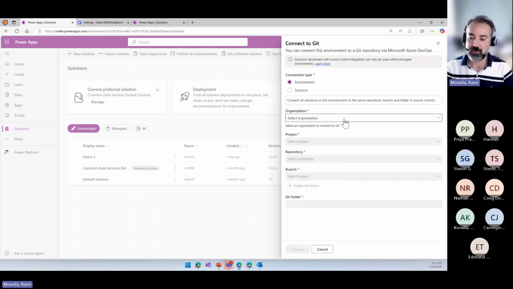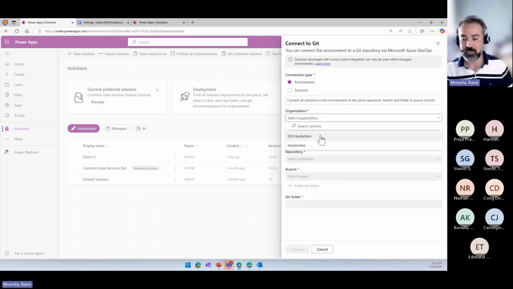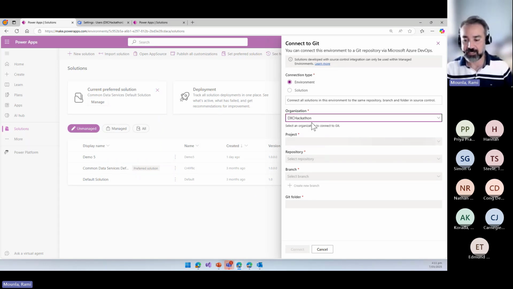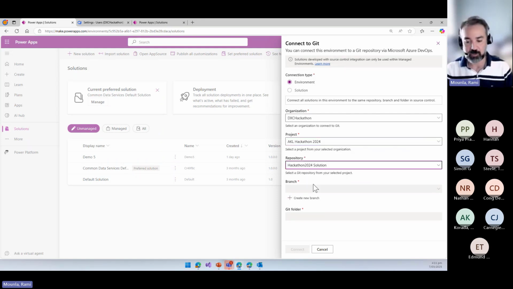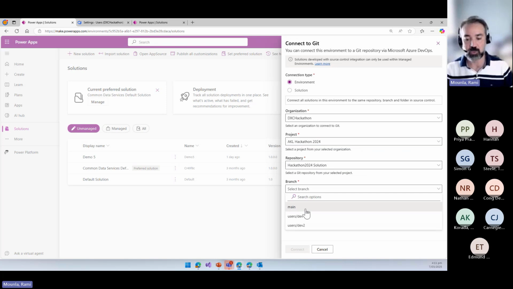So let's say you select environment. That is going to ask you for your DevOps organization. Because I'm already connected, I can see the two orgs that I have, DXC Hackathon and DXC Preview. As I select one of them, it will automatically load the projects that are available in there, and from those projects, it will load the repositories, and from those repositories, it will load the branches.